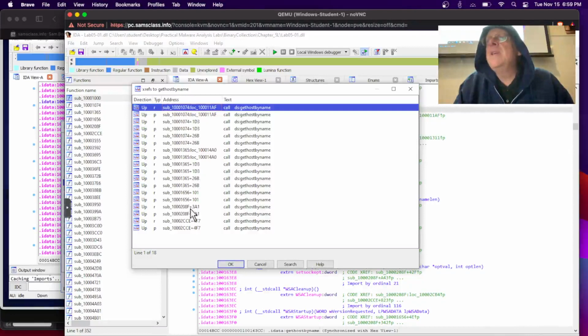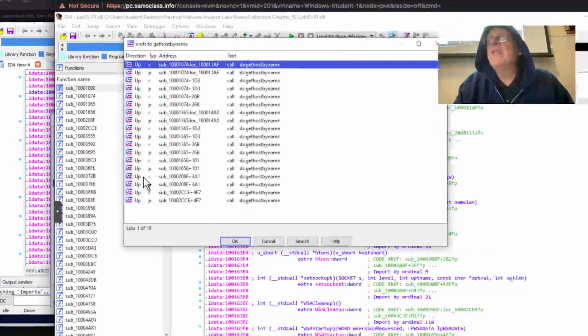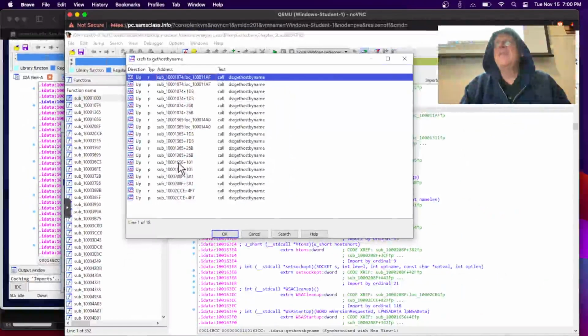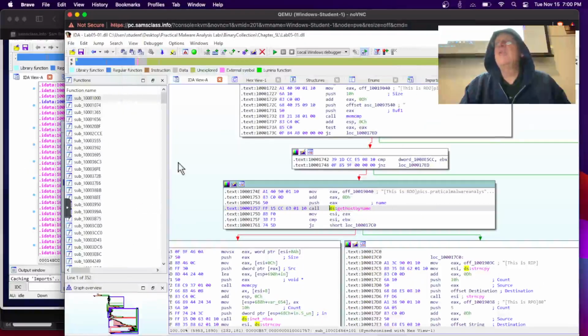So that is going to be this one here. There's two of them. It looks like the two are actually the same. I don't know why there are two of them. Exactly the same address. I guess either one will do. That looks like kind of a defect. If I double click that, it should go there.